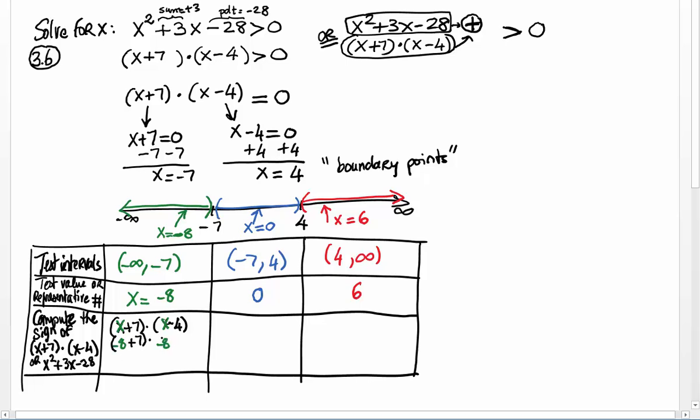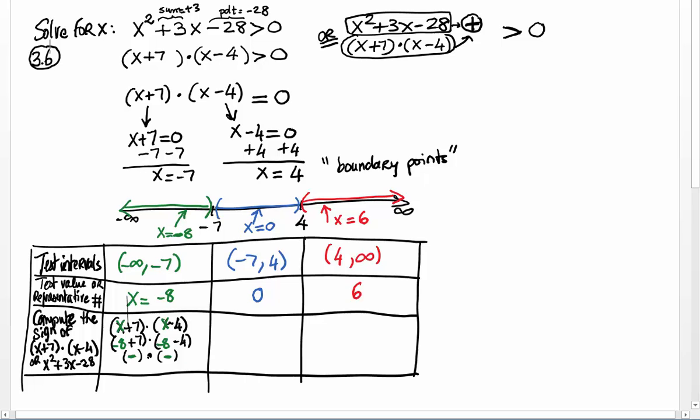Leave everything else alone. And what I'm saying here is that in the first parenthesis, I have a value which is -1, but all I care about is that that value in the first parenthesis is negative. So I have a negative quantity in the first parenthesis. In the second parenthesis, I have a value of -12. I don't care about the 12, I just want to know it's negative. So I have a product of a negative times a negative.